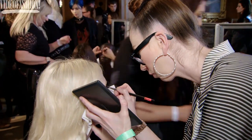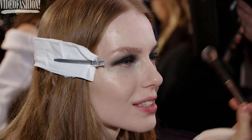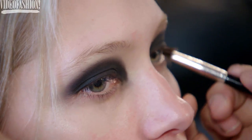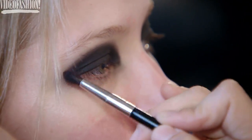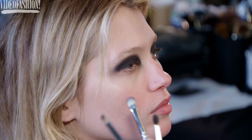The look here at Julian is very sort of fierce and robotic. When we first spoke, he was talking about being inspired by Geiger and Machine A and all things robotic. So it's all about this strong black matte eye, and then everything else is fairly clean and gorgeous. There's just a little rubbing on the lips, a little bit of a rosebud sort of color. But it's all about this matte velvet eye. By having this cloning makeup, it's sort of like every girl's got the same eye — you feel like she's this robotic replicant.